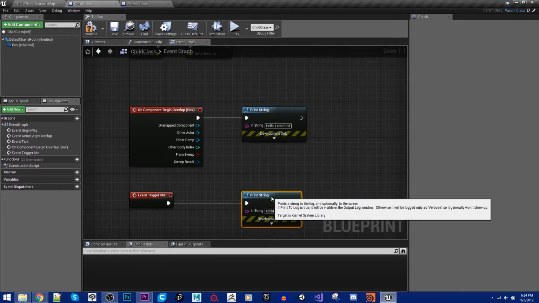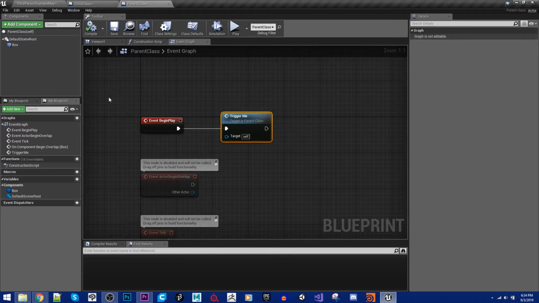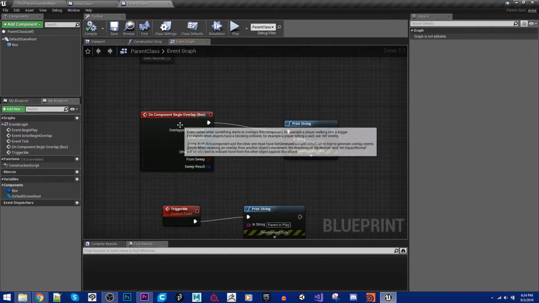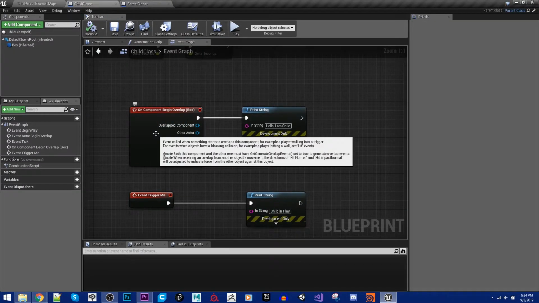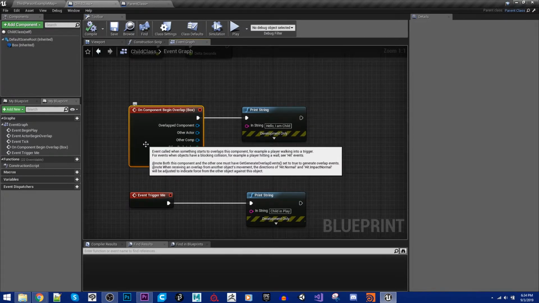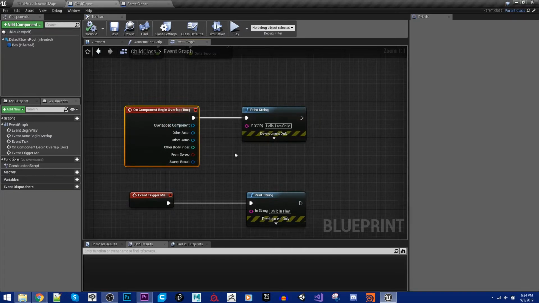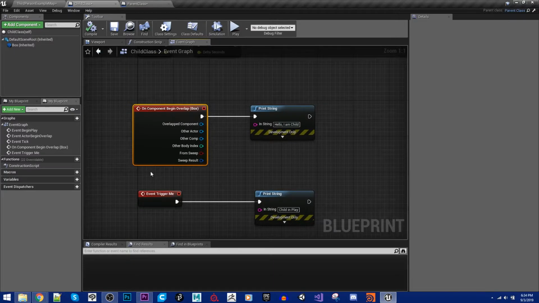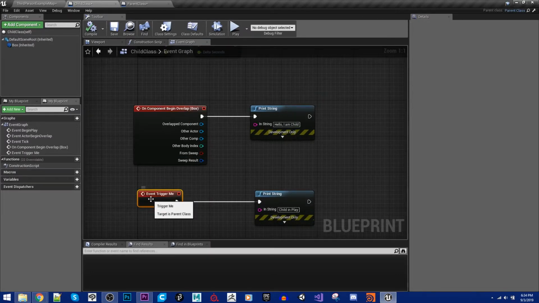So we've just seen examples of this. I created a parent class that has some kind of functionality, be it an overlap or a triggered custom event that says something. And not only did I change what that triggered event will do in the child by overriding the function call, basically by creating it here and connecting something to it, I'm indicating I want to use this version rather than my parent's. I also showed that any changes we make here can propagate to the child.